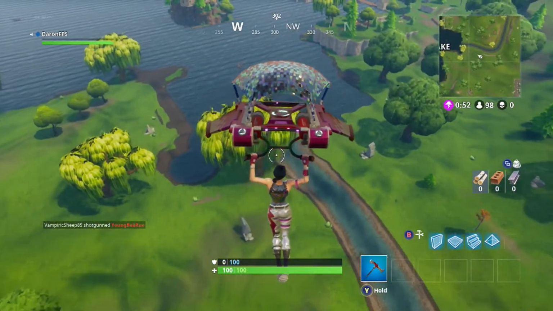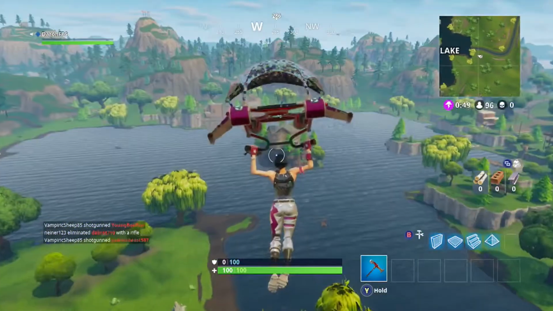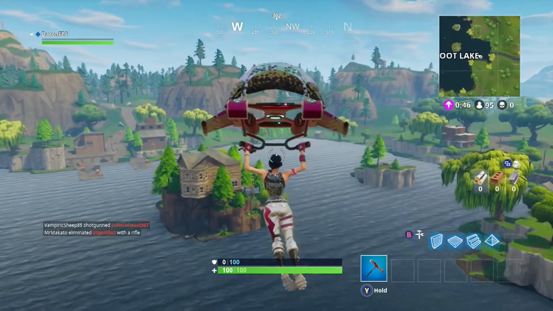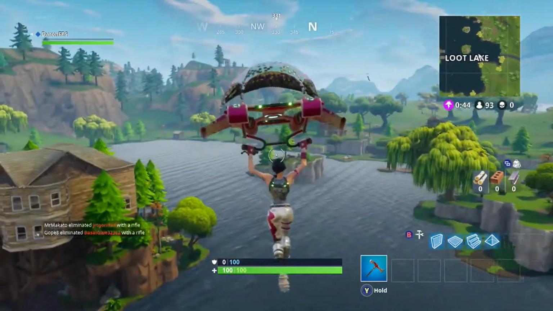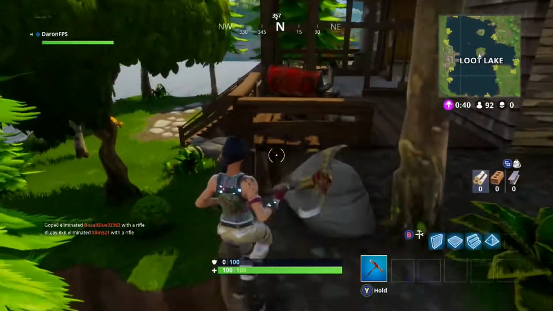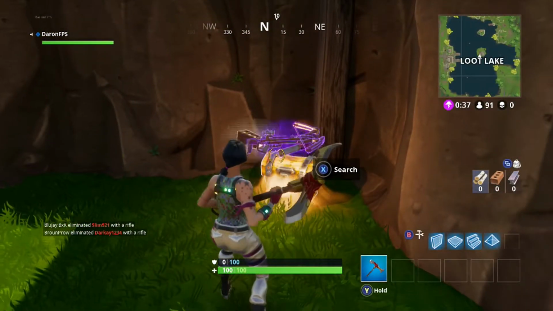One House Challenge on Loot Lake. Pretty much what it is, if you do not know already, we have this house in the middle of Loot Lake, and all we have to do is loot from it. Once we get our loot from here, we are not allowed to get any other sort of loot from any other places besides people we kill.